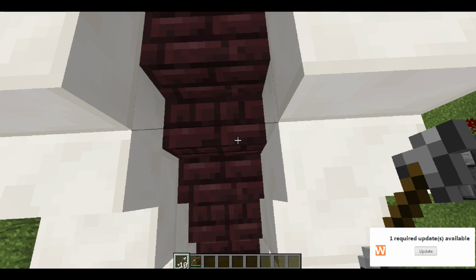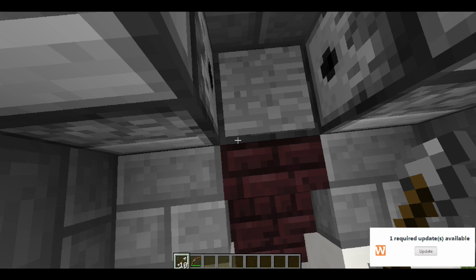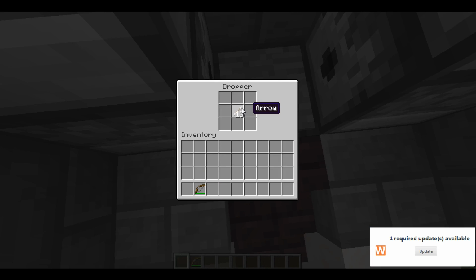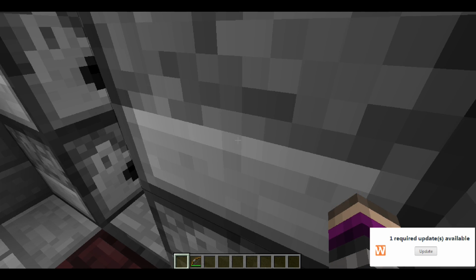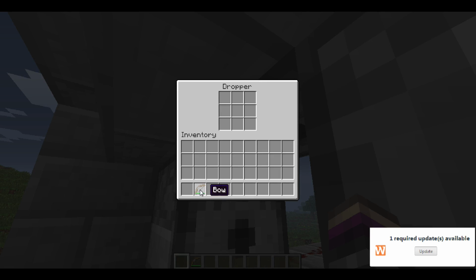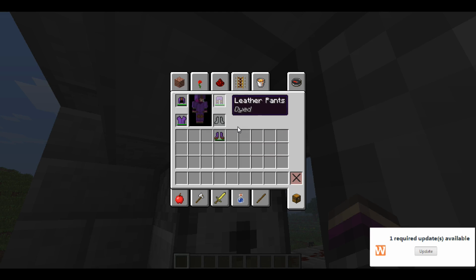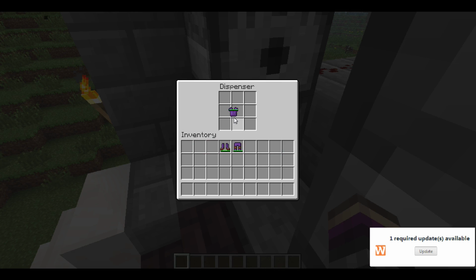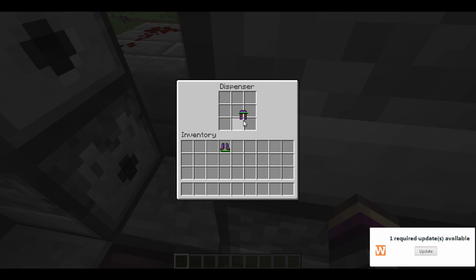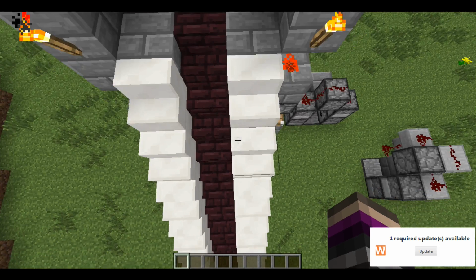And so, yeah, to refill it, what you have to do is click on the pixel that the pressure plate isn't over, and then put in the arrows in there, put your bow in the dropper, or in the top, and then put your armor that you want to be dispensed into these four dispensers here on the sides. And yeah, I'll show you how it works.